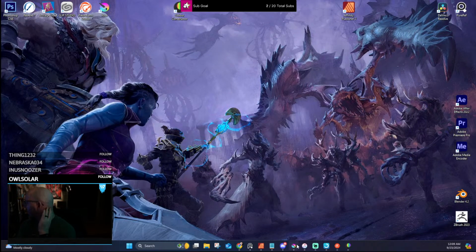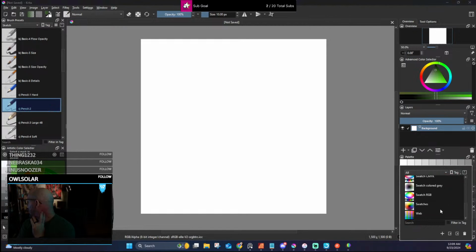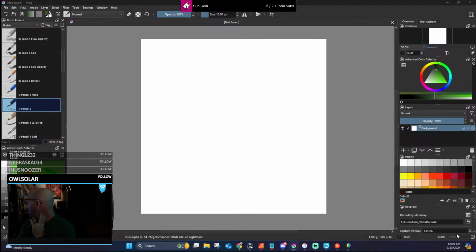If we go back into Krita, I come into save, edit, load a palette. Oh, here we go. And then import a new palette from a file. Move that over. Don't want to show any NDA stuff. Desktop.